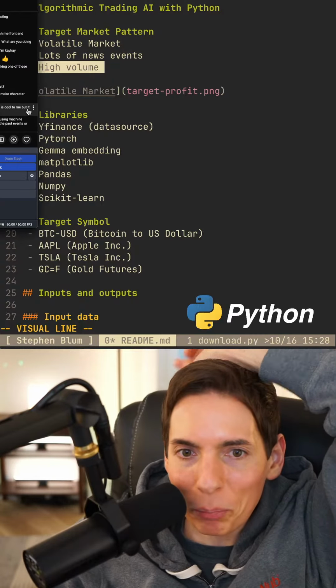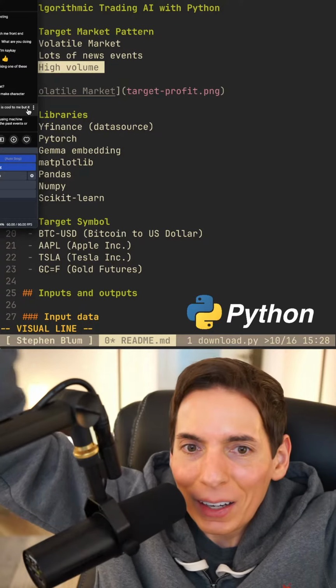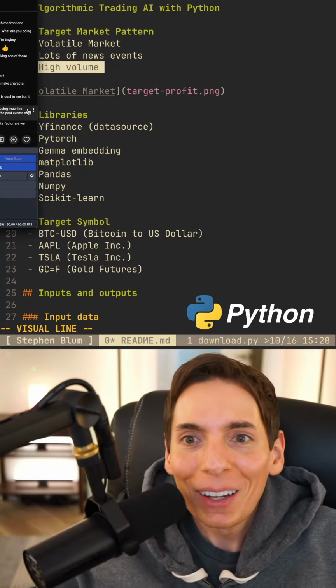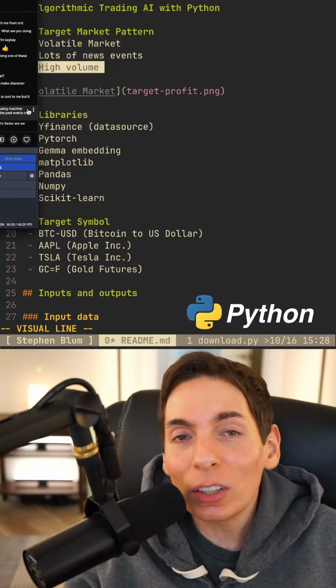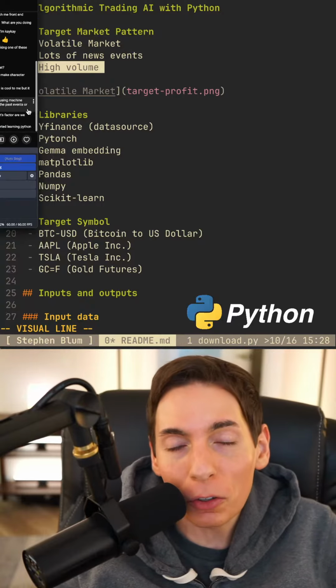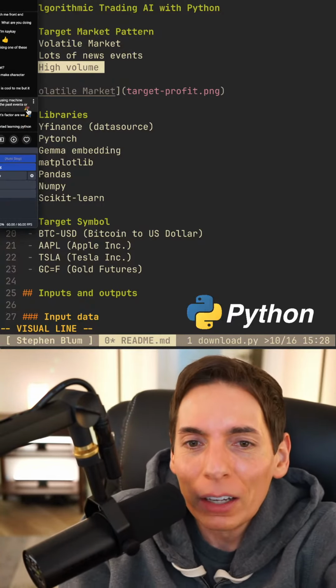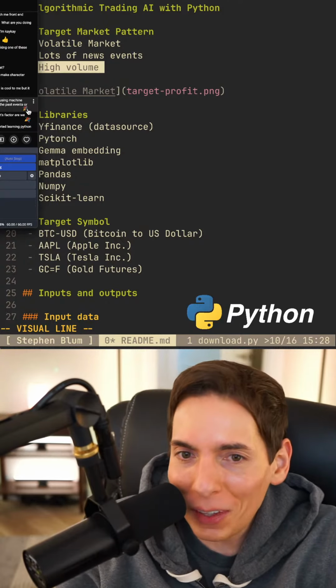Coding is cool to me, but seems so hard and tedious. Oh, well, I've got good news for you. You don't have to do it anymore, because you can use the AI code generator to build it for you. You don't have to code anymore. You can just sit back and have the AI do it for you.